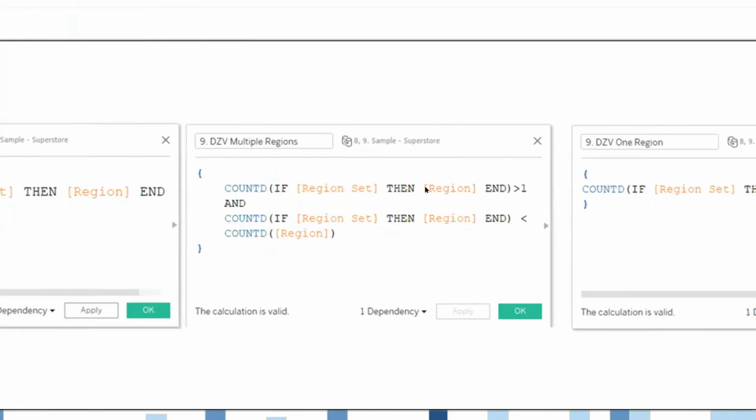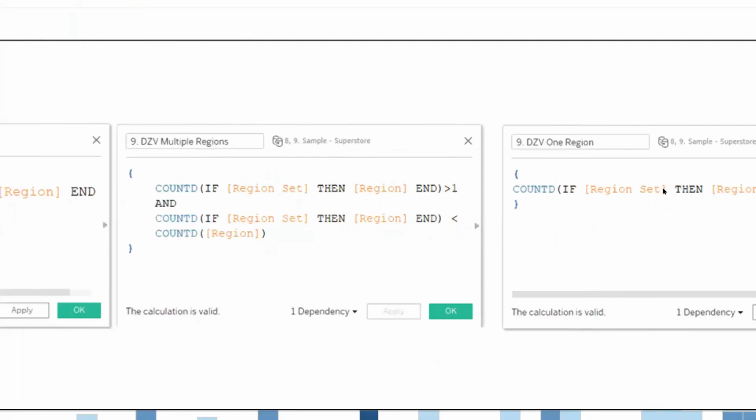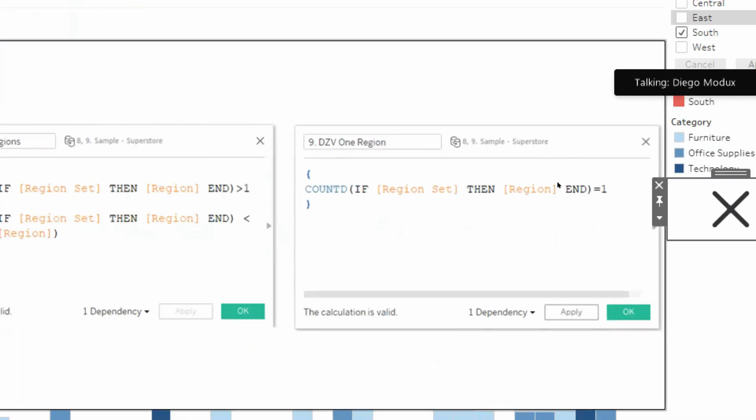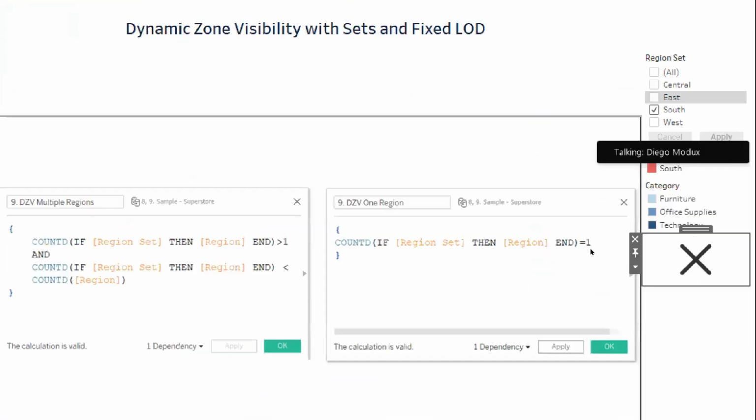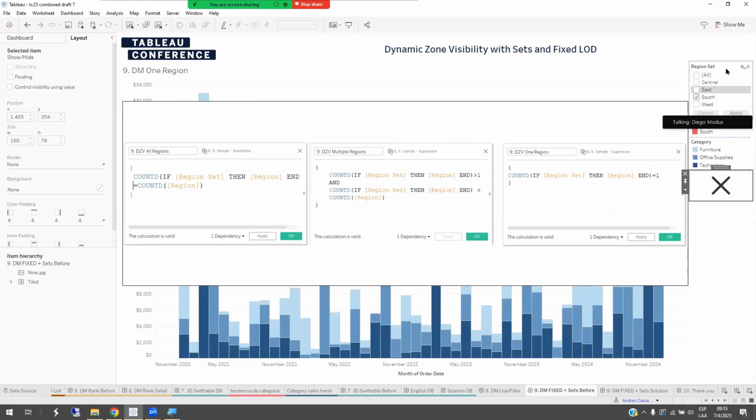In this case, if the number of regions is greater than 1, but less than the number of regions in our datasets, this is going to be true. And finally, for the one region Boolean trigger, if the number of regions selected in the region set equals 1, this is going to be true. That's pretty interesting because that way, using a set, we can also control dynamic zone visibility, and that's pretty awesome.